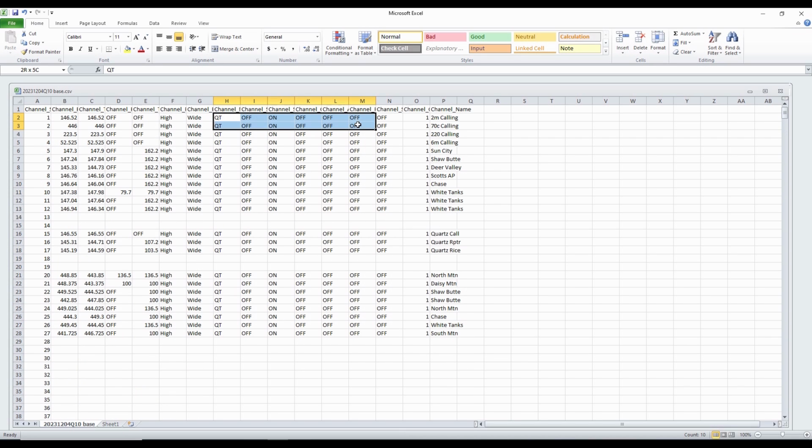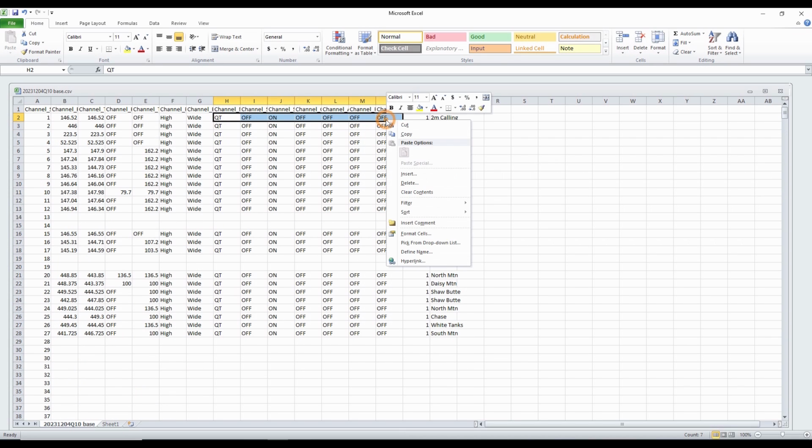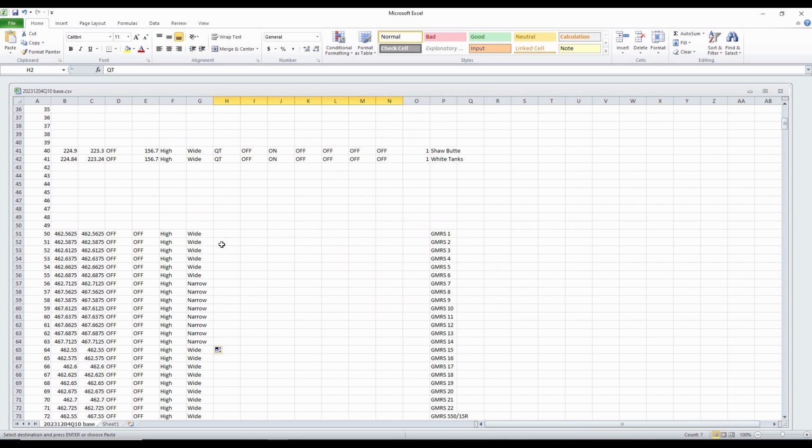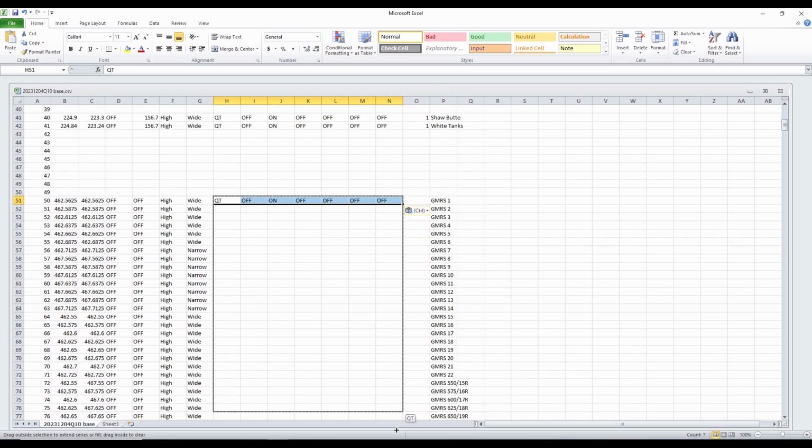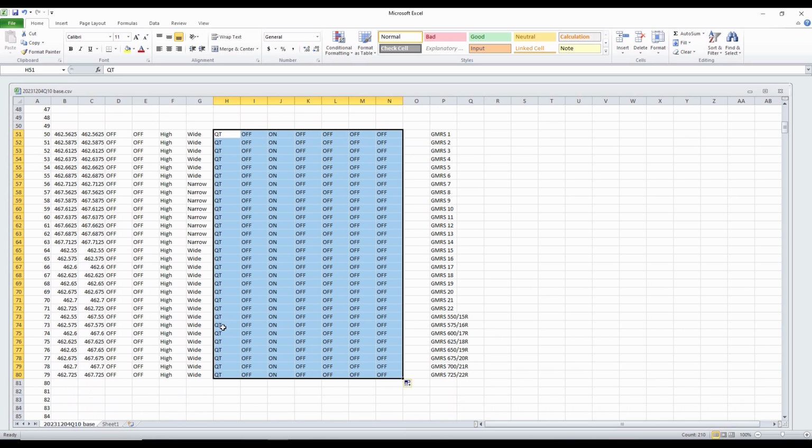And I'm going to take this row that kind of finishes off everything, copy that, paste that, and then bring that down for all of these channels. That way I'm not going to get any errors when I read it in. I've got something in here. Again, they're going to be receive-only channels. I don't care, but in case the software does, I want it to be able to go in there.